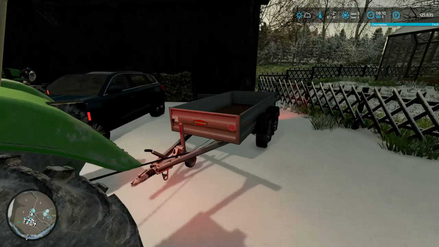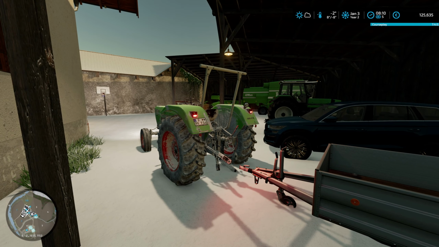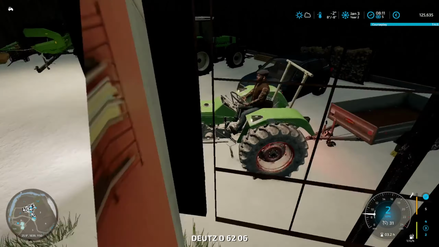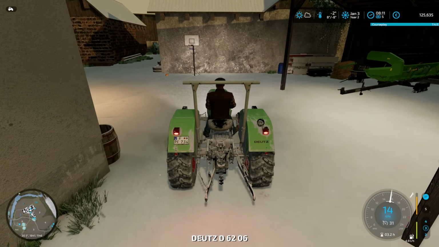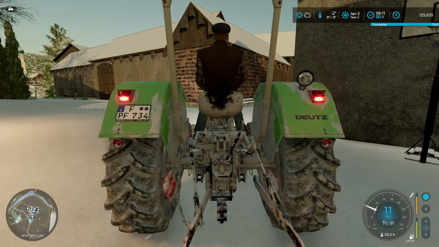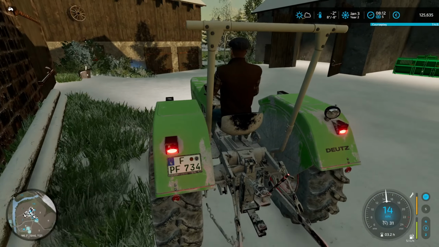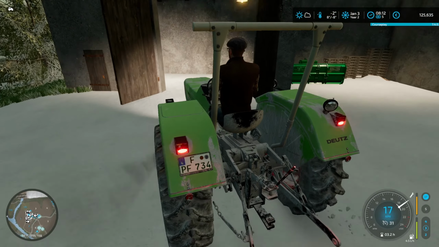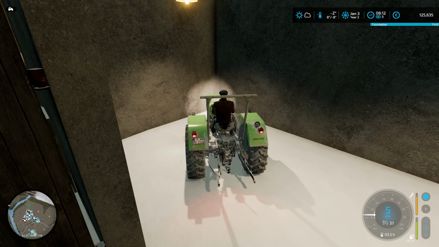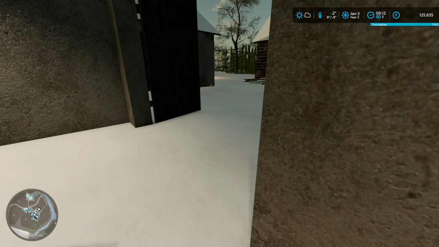So I think it's best if we take the trailer off. I mean, how it assembled back together. But yeah, you can see it's broken. So maybe it's the mod, maybe it's a conflict with another mod I have, I'm not sure. But we can park the tractor here, and then we'll skip the day.